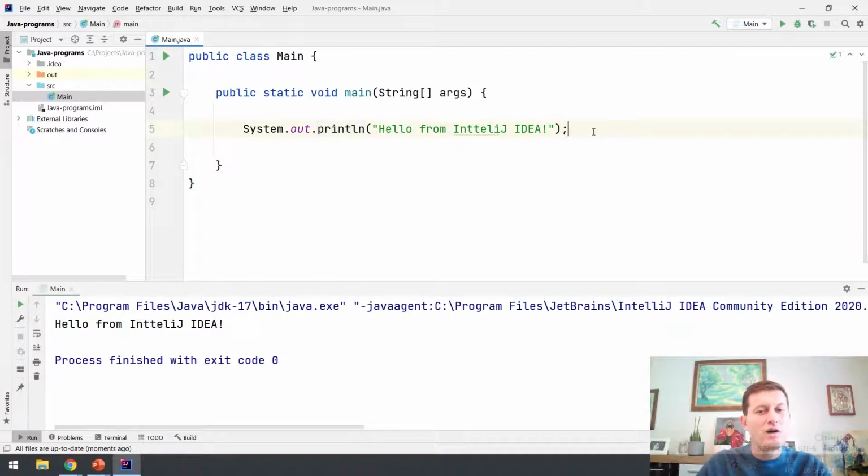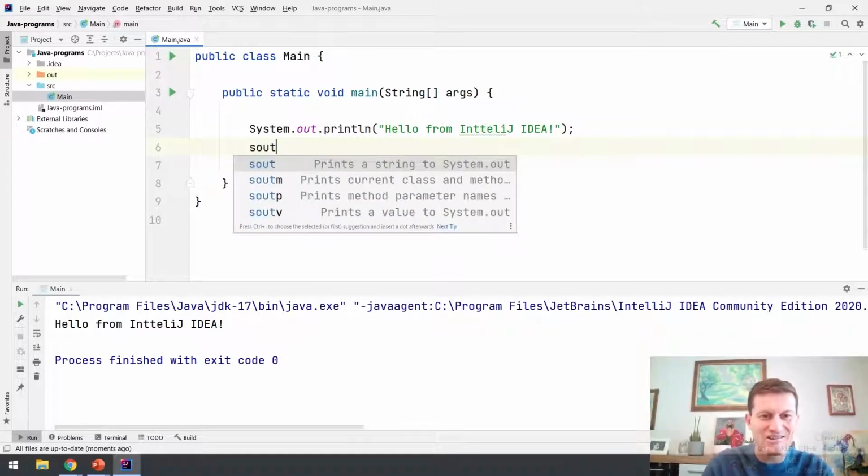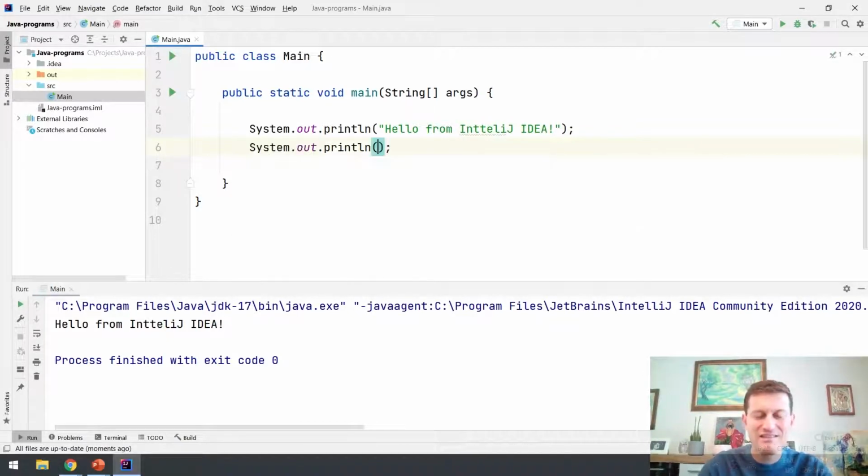I can modify my program by adding another command, but I'll show you a shortcut. I type sout, this is a code template, and now I can print hello again.